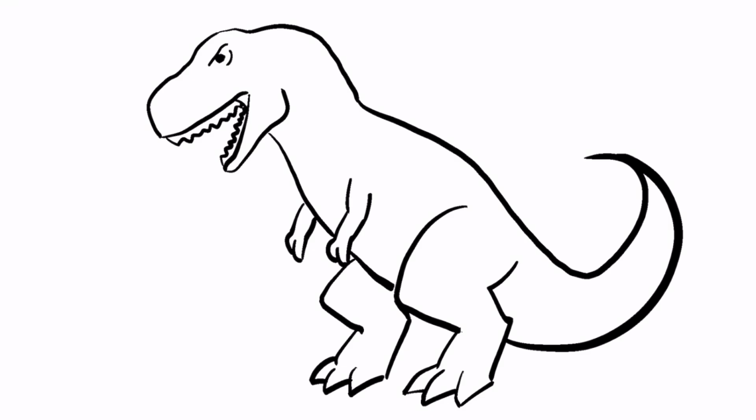Draw a small vertical oval at the front of the snout for the nostril, and then three small curves on top of the snout to make it look like it's snarled. Lastly, a short line here that angles at the end to make it look even angrier. And now you've got a Tyrannosaurus Rex.